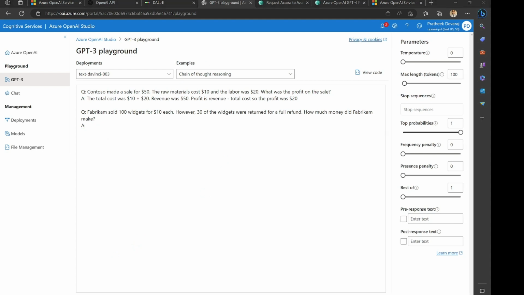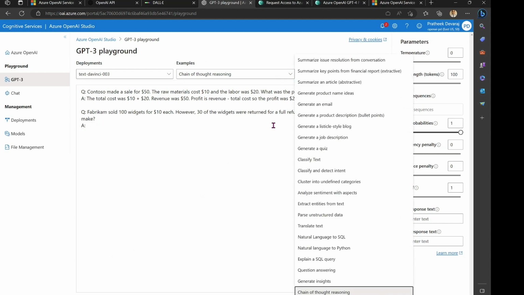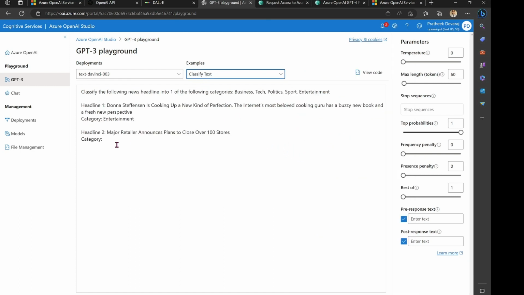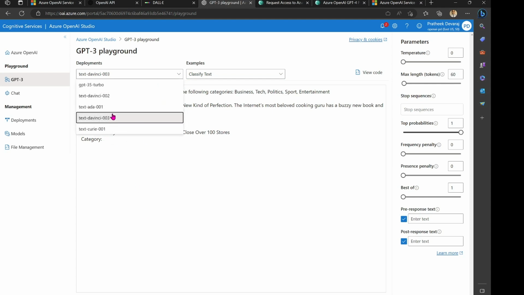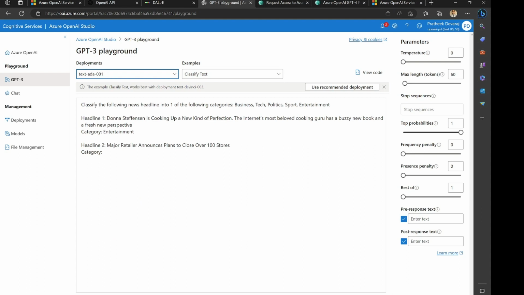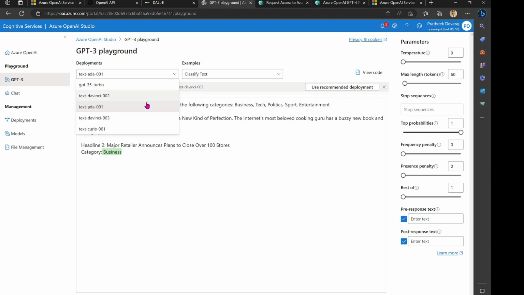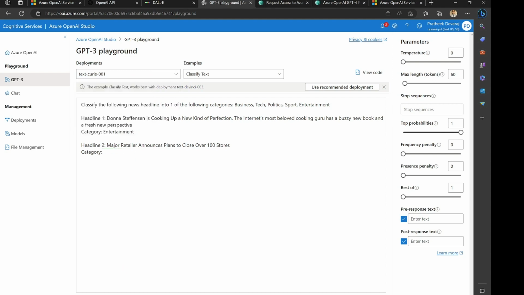Now let's take a look at how different models perform for a simple classification task, such as classifying the headline that I showed earlier. And in this case, naturally, Text DaVinci 3 will get that category correct. And now let's see how the other models perform. Ada, being the least capable, the earliest model, is also going to get it correctly because it was designed for simple classification tasks. So a lot of times you don't need the most powerful model for simple tasks. You can use text Ada for basic classification types. And likely, similarly, Curie will also get that correct. So all the models were able to classify correctly in this example.